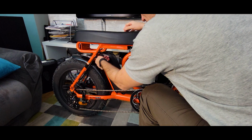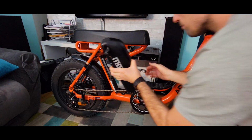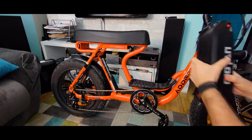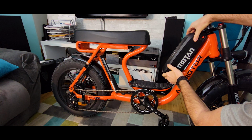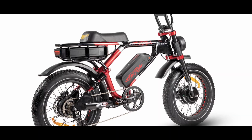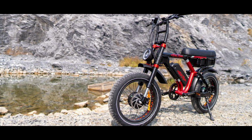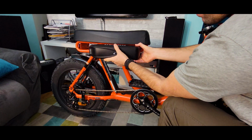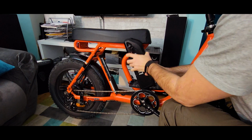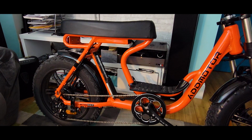We have only one battery in this frame, but this can be easily modified, and I hope AddMotoR potentially makes this change and adds room for a second battery. As a buyer, I would love to have the option of adding a second pack. It can be installed under the seat like on the Ariel Greensley model that I'll be reviewing very soon. There's plenty of room under this cool seat, or up front for easy and fast mount-dismount. It will be a very cool option to add for those looking for longer rides.